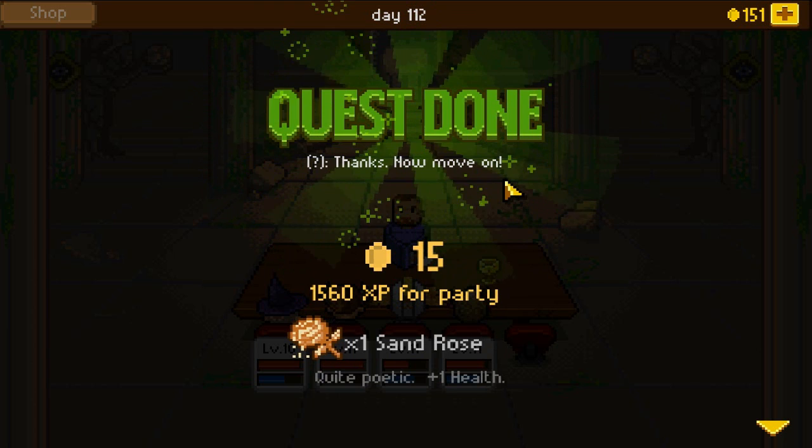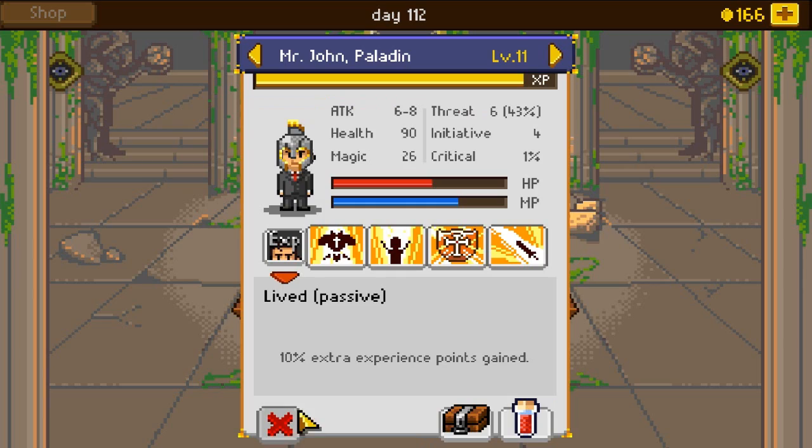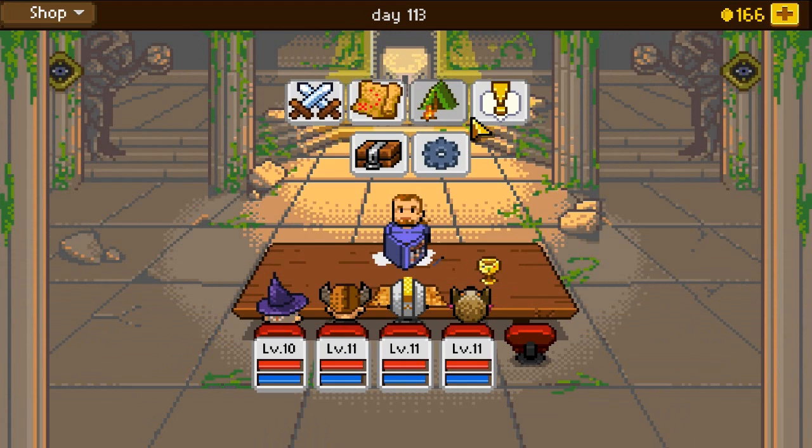Okay. Oh, we got a sand rose. As a little gift for ourselves. Let's give the sand rose to somebody. Maybe we'll give it to Mr. John the Paladin, because he needs more health. Okay, let's have a snooze. A snoozy woozy. It's time to wake up now. And it's time to do the next quest in the next video of the Knights of Pen and Paper.